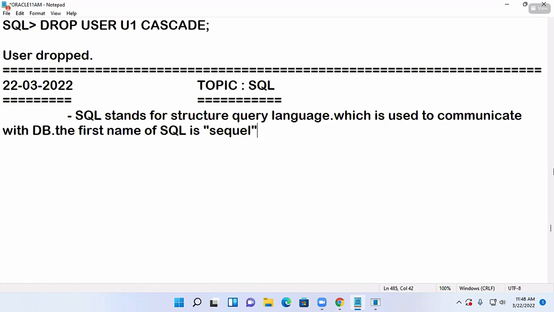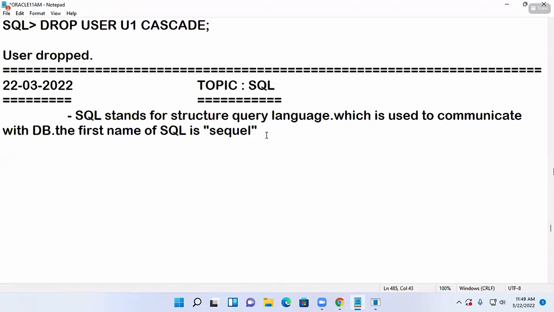Initially the people introduced this language with the name SEQUEL, where S stands for Structured, E stands for English, QUE stands for Query, and L stands for Language: Structured English Query Language.